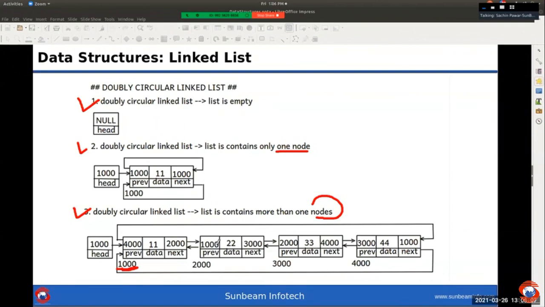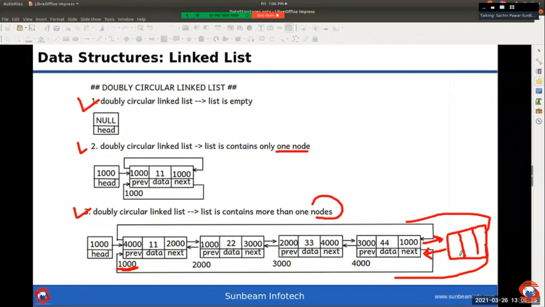Possible. Now what about add last? If you want to add a node at the last position, do we really need to traverse the list? No, because from head arrow previous we'll directly get the address of the last node. After getting the last node's address, we can attach this node to the last node, in this way. By this way we can attach in how much time? In order of one time. Same for deletion as well.